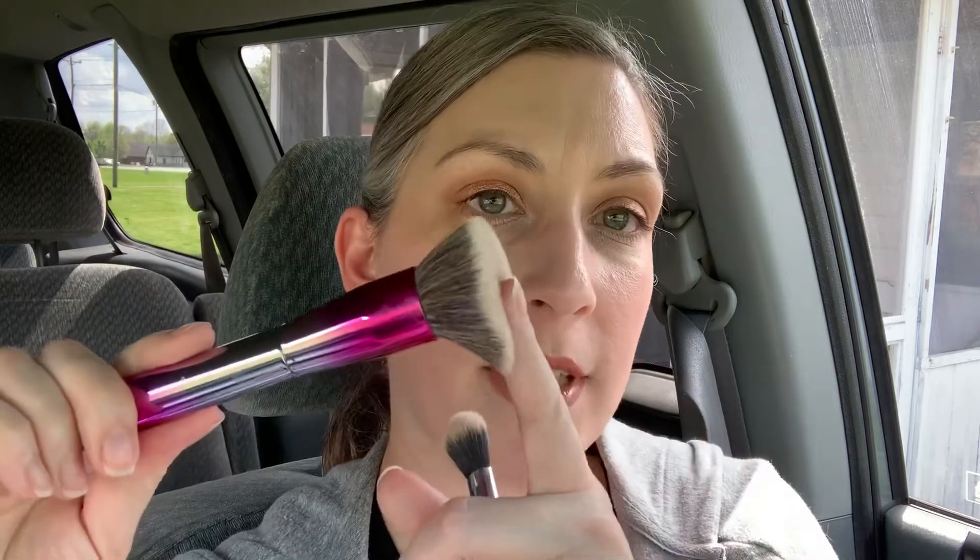A couple of other tools — this foundation brush has been my favorite. I don't hardly ever reach for anything else. This is the BH Cosmetics number three brush — it's a flat kabuki brush, very dense but not too dense, just perfect density. It works so well. I got this in the Royal Affair brush set. I don't know if they offer it anymore, but any BH Cosmetics flat top kabuki style brush is probably going to be just as good as this one.